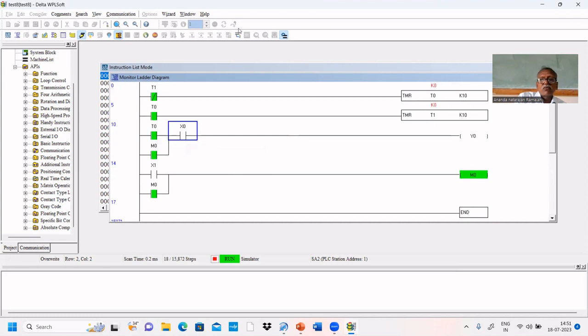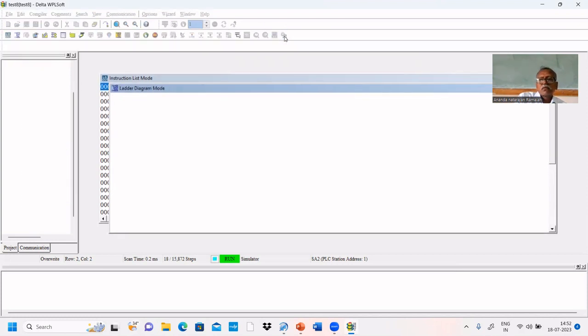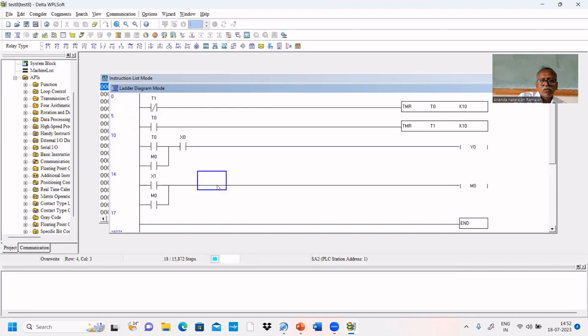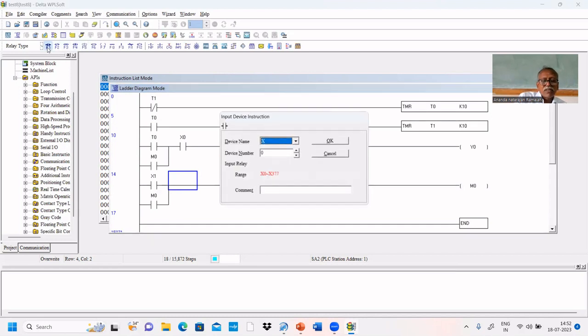So we have to turn off this. Here we have to put one X0. Otherwise, M0 is continuously on, and the next alarm signal will come as already acknowledged. To avoid that, we have to put X0 in series with it.